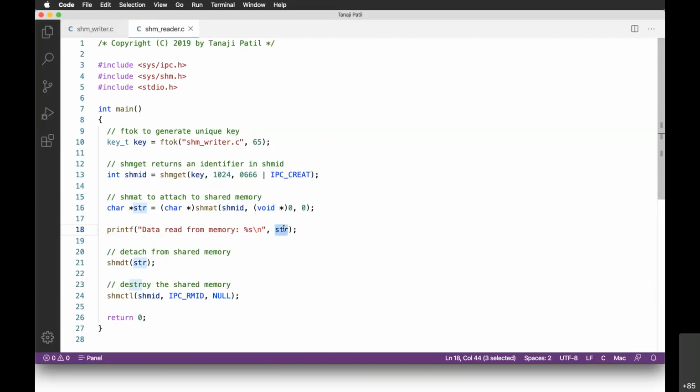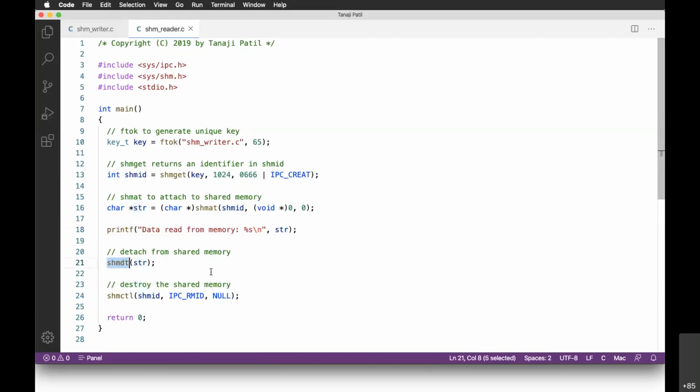Say i is equal to 30. That 30 will be written at that location. And whenever you want to read it, you can simply, for example, printf %d i. That means I want to read it and display it. That's it. So that is what reading and writing is. So no separate system calls or functions for reading and writing to and from shared memory. Once you get the pointer, now you can make use of that pointer. The same thing I am doing here.